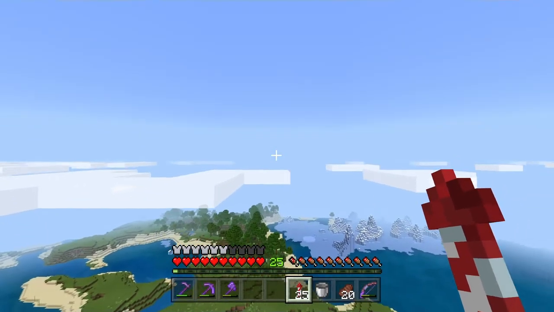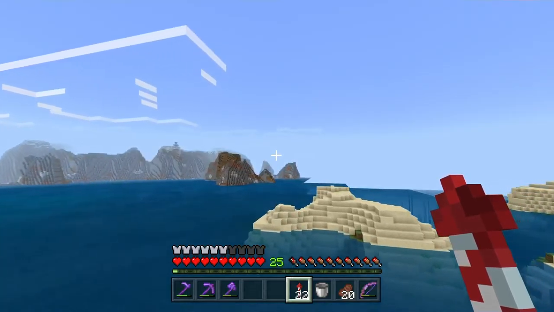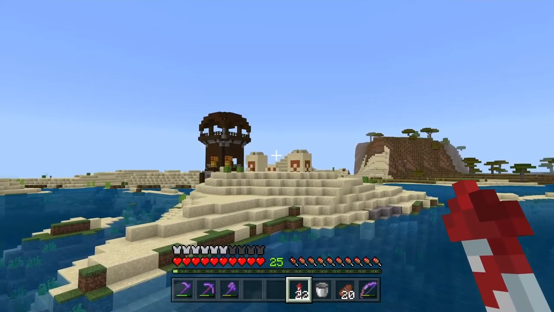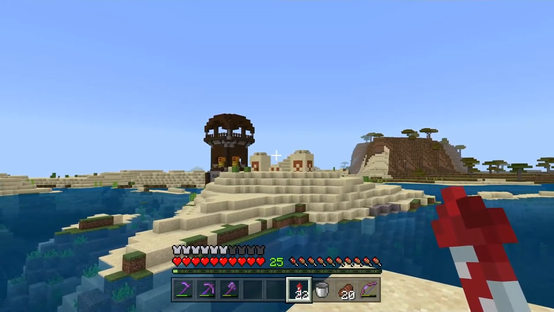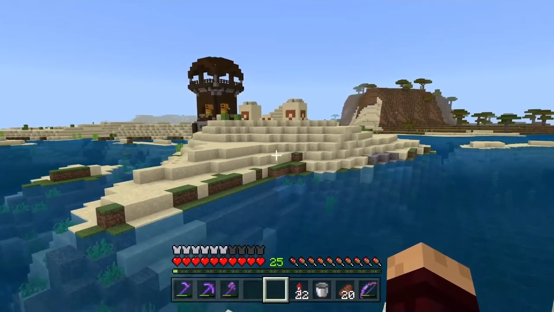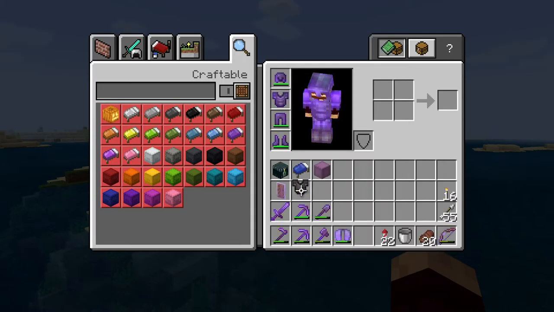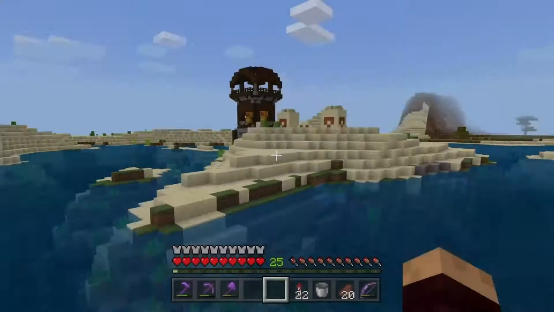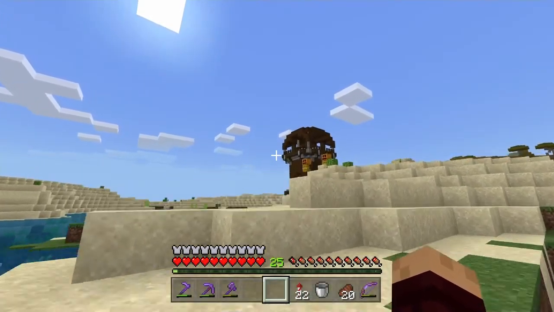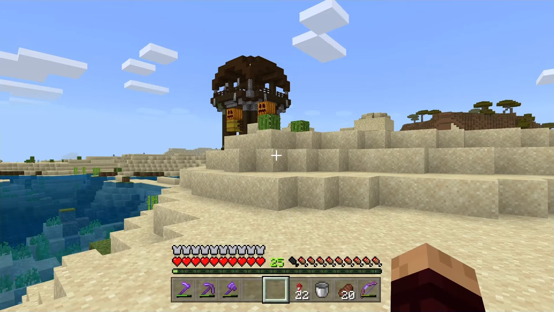I want to check it out. I really want to check it out. So let's land over here on the island really quick, so we can get a little bit of a look. Look at it. The desert temple, the illager outpost. I definitely wanted to check this out. I definitely think I need to switch my elytra and my chest plate because like this we are a lot stronger. So let's check it out.